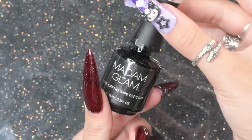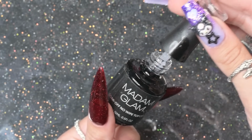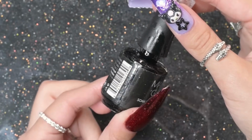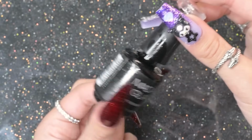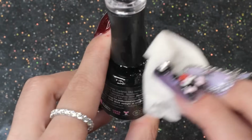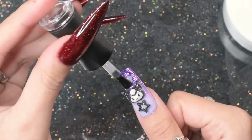And now I'm just gonna go in with my no wipe glossy top coat. I'm just gonna use this one because I wanna use it up and it's pretty nice, it's pretty thick and it seems to have exploded everywhere in my drawer. So yeah, I just wanna use it. Wipe this off a bit. It's not so insanely sticky. Let's top coat these bad boys.